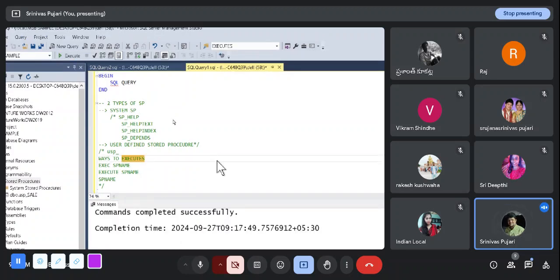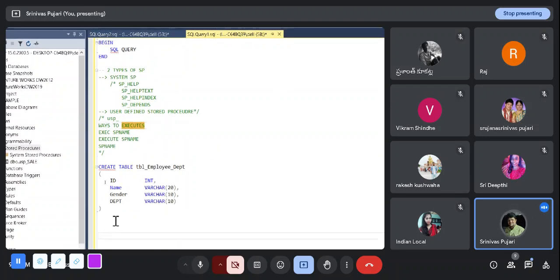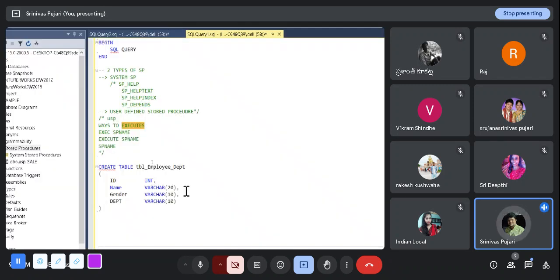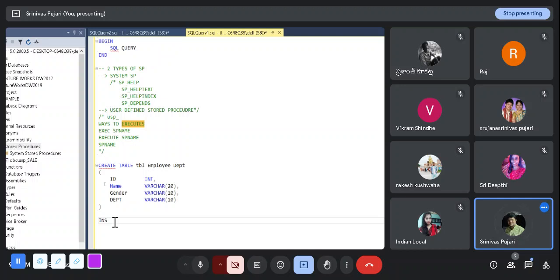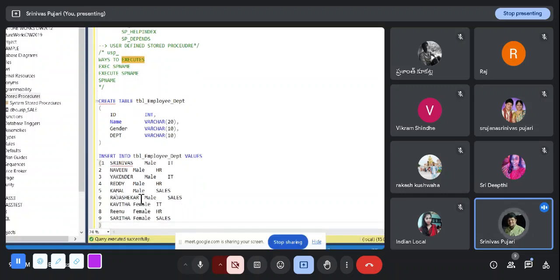Okay, so let's insert the data. This is the data I'm inserting. Where you are inserting: insert into tbl employee department values, and you can go with open bracket and close bracket.